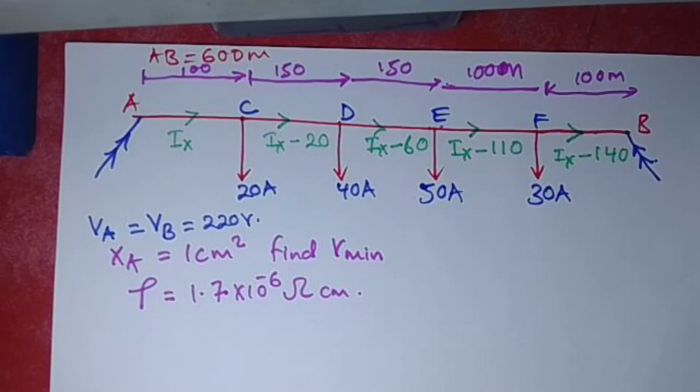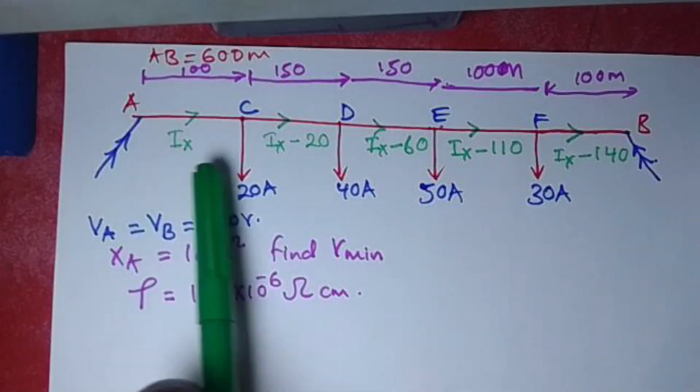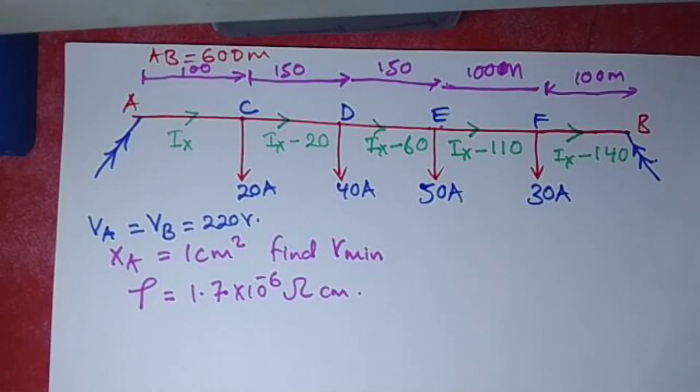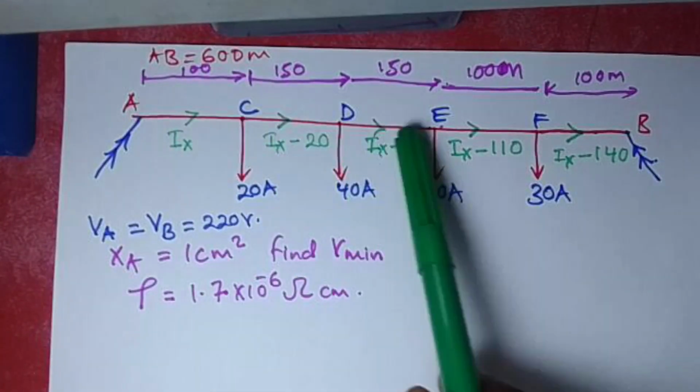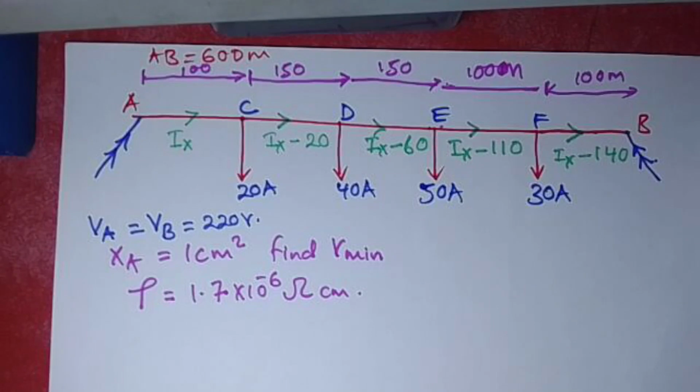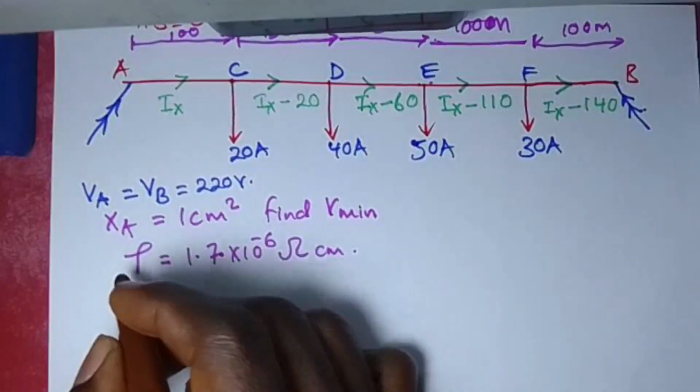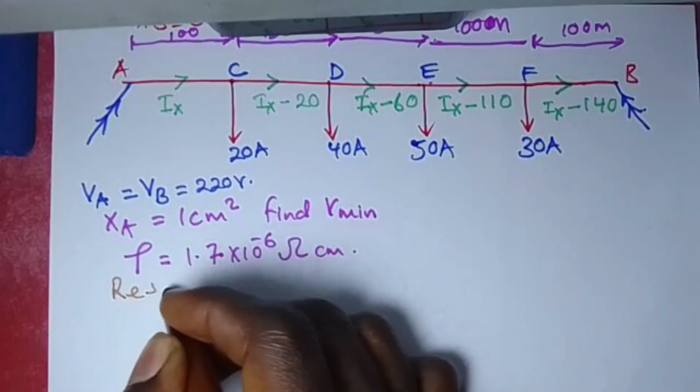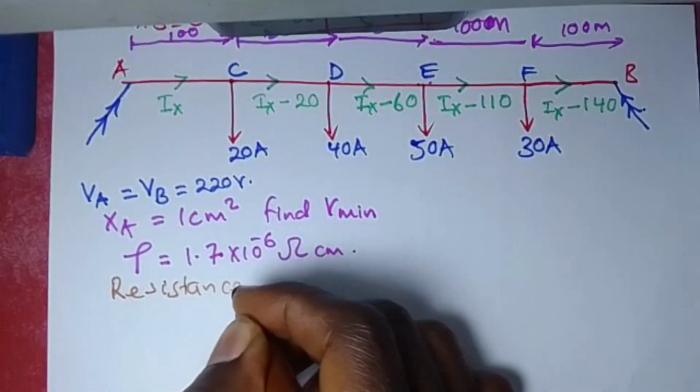Now, here comes another situation whereby we have to reason it out and see how we can do it. For example, when we reach this particular point, we shall need to calculate the voltage drop. We shall get the total voltage drop along this section, which is going to be equal to simply adding the resistances. But before we go to that, we need to calculate the individual resistances of each section. So let me say we calculate the resistance of each section.